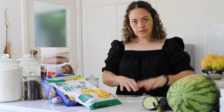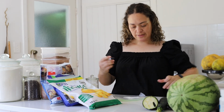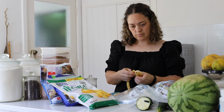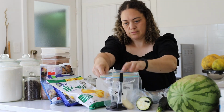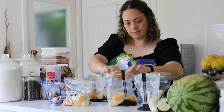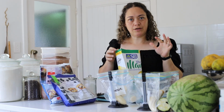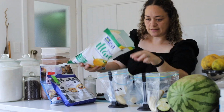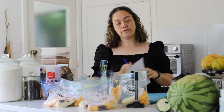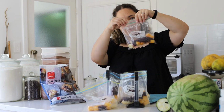I've got smoothie packs. I'm going to reuse these, but I also have them for sandwiches, so I'll label these so that I know they're not going to be used for sandwiches and vice versa. Putting in half a banana, an assortment of blueberries and mangoes. Kind of good to rip it all out because you see how much fruit you've got to last. Just grabbed my grocery list off my fridge, so I will be adding the mango onto the grocery list so I don't forget for when we do groceries. 8 fruit smoothie bags done.